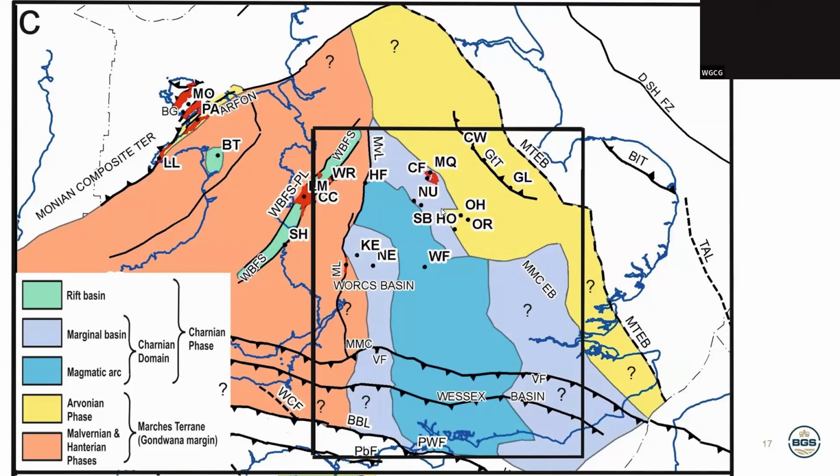Before we move on, though, I would just say that the new model here relies on all the older crust, all the older Precambrian crust, that's crust older than about 600 million years, lying west of the Malverns. The only exceptions being these green rift zones where there are rocks of 565 million years old. These are dated using zircon grains very precisely. And it turns out that those dates in these rift zones here are exactly the same as the Charnian. So that's all part of the story, which I'll pull together later.